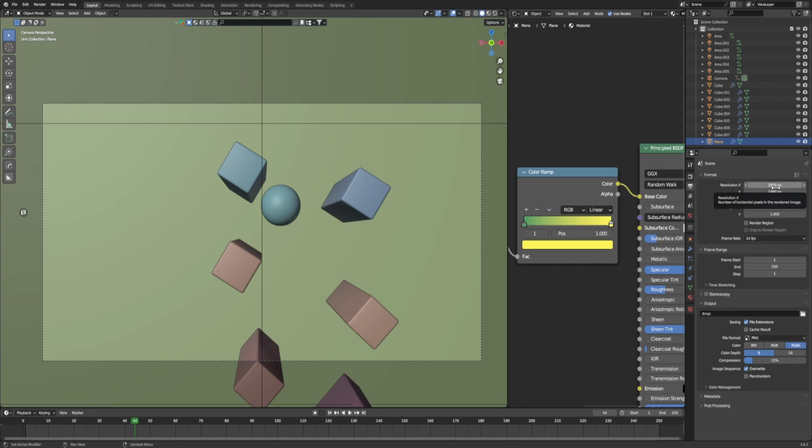But I'm just going to set mine to 1920 by 1080. I'm just going to set it at that. I don't want it 4K or anything. And because we're rendering out a video, I always suggest to render it out in frames first and then add it as an image sequence later, because 9 times out of 10, if you start rendering a video in Blender, you're going to leave your computer for an hour, come back, and Blender's not even going to be open because it's crashed.